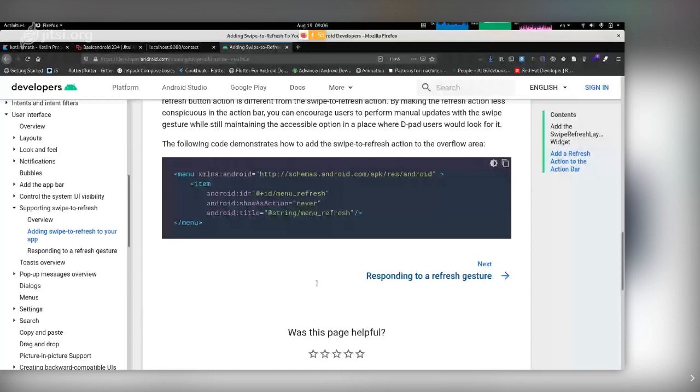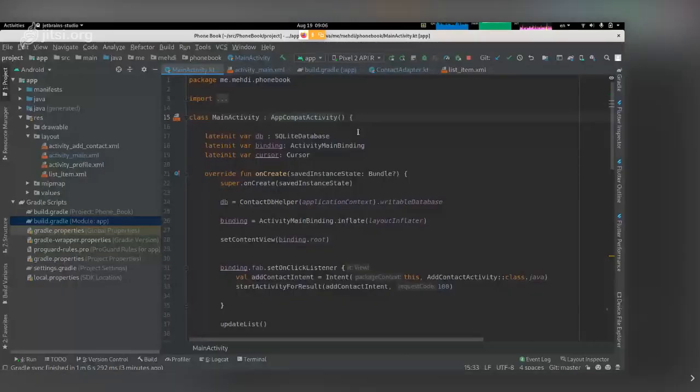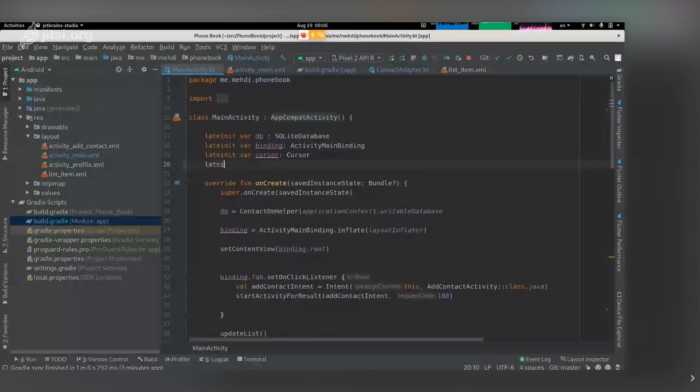All right. Now when the user swipes the page using the swipe refresh layout, we should detect this gesture and respond to it by requesting some information from the server. So inside my main activity code, I need to find this swipe refresh layout. I define it as mSwipeRefresh. Its type is SwipeRefreshLayout.